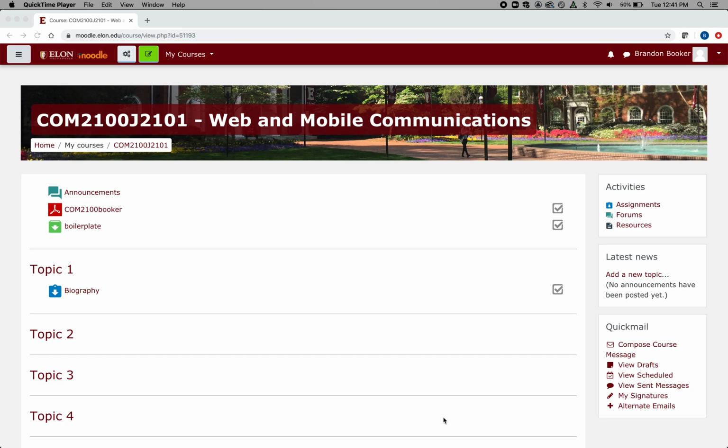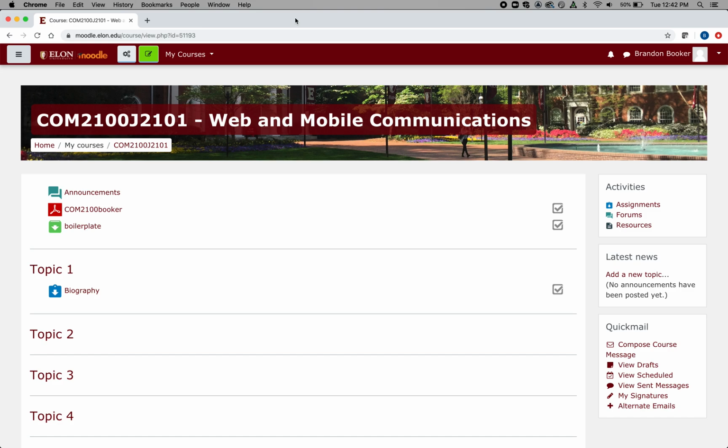Okay, you can see that I have Google Chrome open on this web page, and that's where we're going to actually download the boilerplate from. Some of you are downloading it from Safari, and I told you you'll have a hiccup. So if you don't have Google Chrome, get it. It's the best browser there is. But what I have is our Moodle page open, and what we're going to do is download the boilerplate.